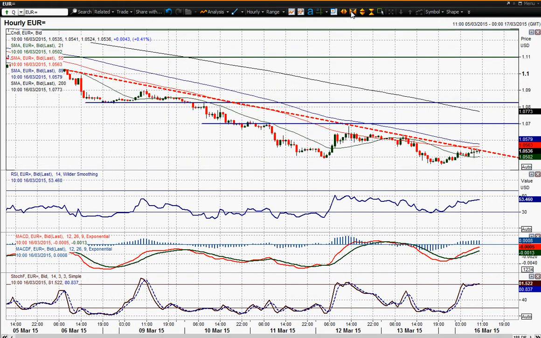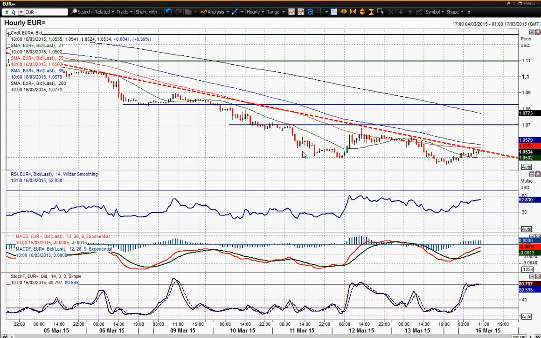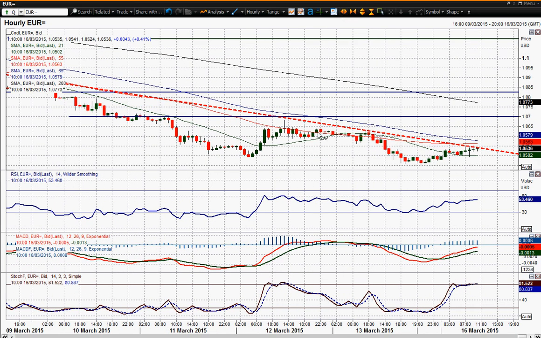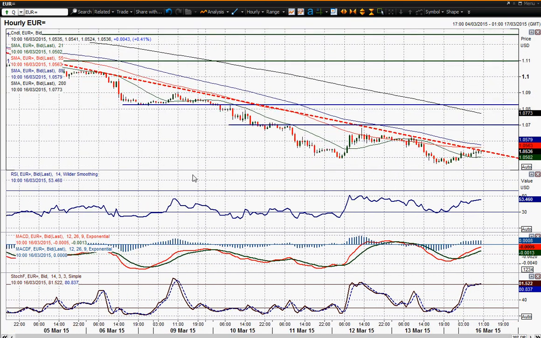Now, in terms of resistance levels, you wouldn't really get excited too much in terms of a rally until you saw, well, certainly I think the rebound high around that 107 mark would be something that I'd need to get taken out. And ultimately, I think on a near to medium term basis, you'd be looking out for this 108.20 resistance as well. But at the moment, I'd say that this is just again another chance to sell.